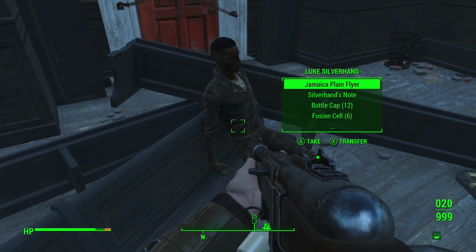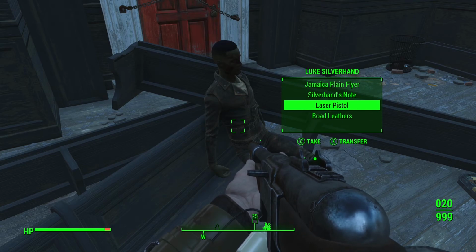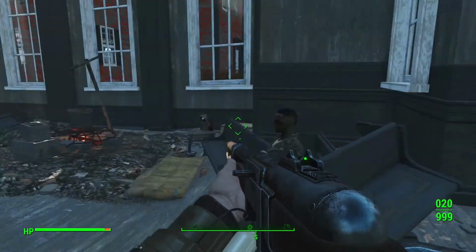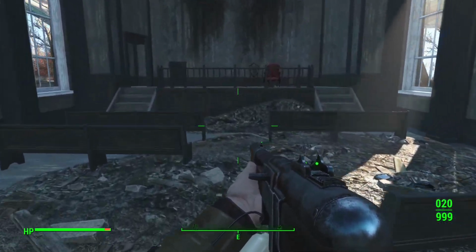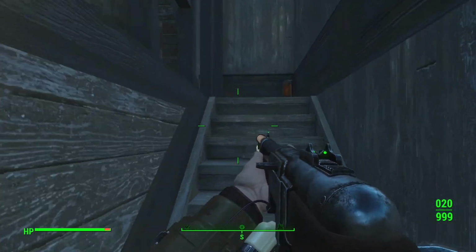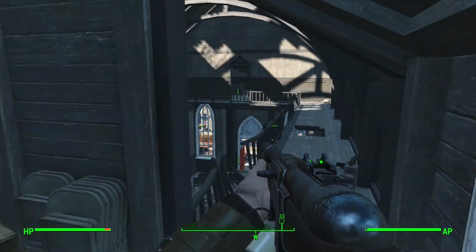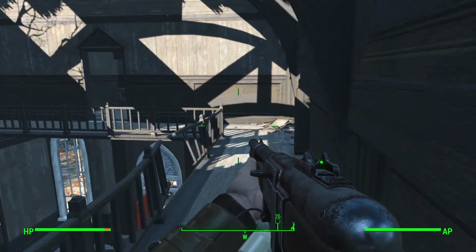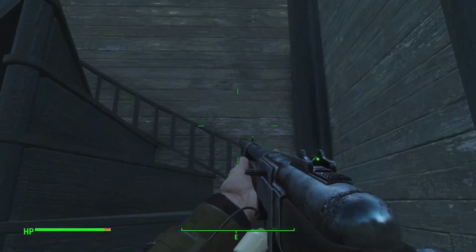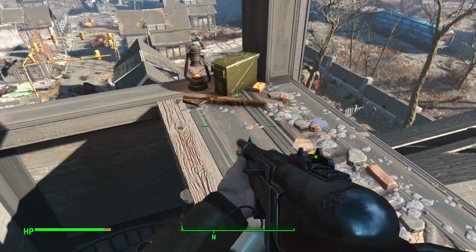Okay, there's a dead person in here. And we can unchain the door, so now that's open. No ghouls, though. I would have thought there would have been at least one ghoul in here. This place has me on edge. Has me on edge too, X6. Well, there can't be something up here. Maybe there's some loot, though.